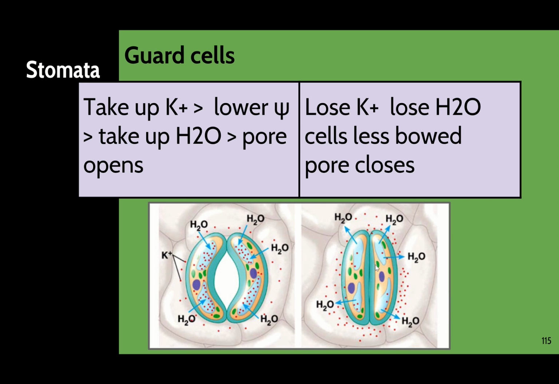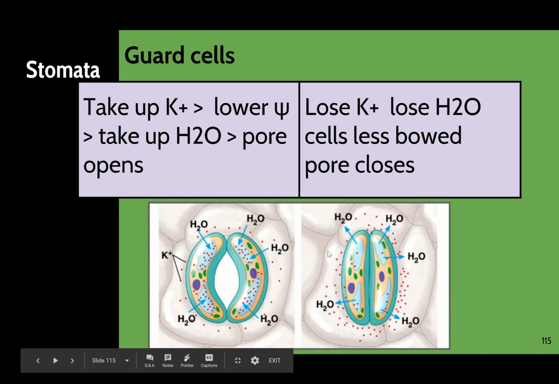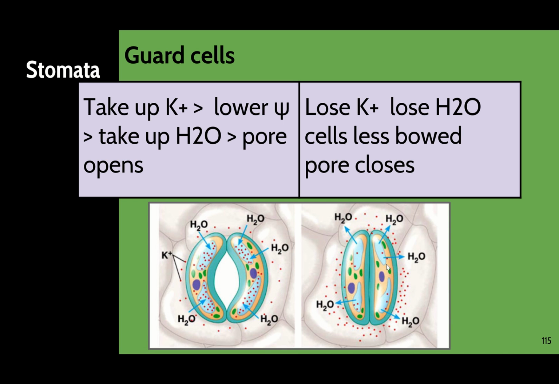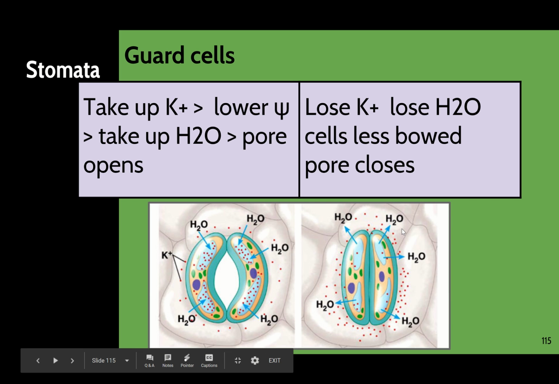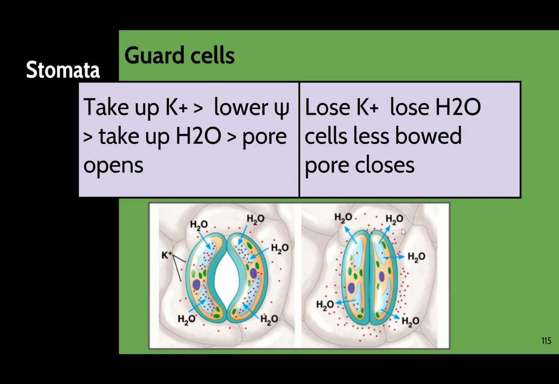Similarly, if a stomata needs to close, it can actually release a lot of its potassium into the surrounding cells. The release of potassium is going to decrease the solute potential, decrease the water potential. So water is going to move from an area of high water potential to an area of low water potential outside of the cell. Sorry, I kind of screwed that up a little bit, but hopefully you get the picture.